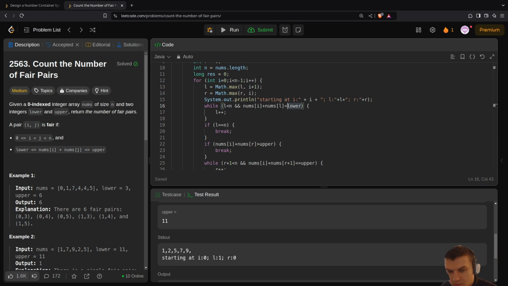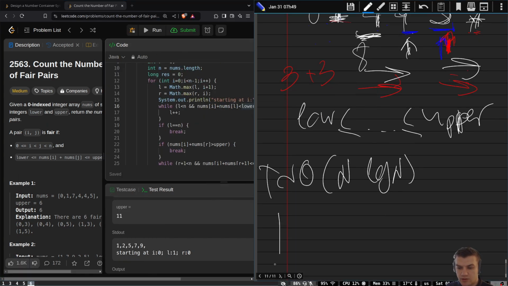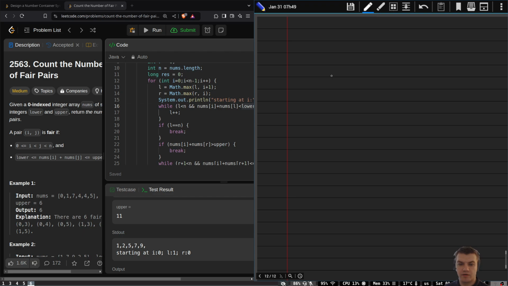That's interesting. I didn't catch it. So the rest should be, in this case, 1, 2, 5, 7, 9. So for 1 the left pointer is already at 9 and I'm breaking right there.